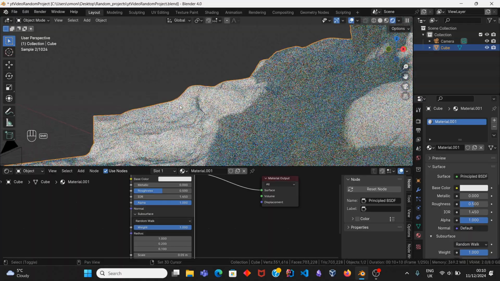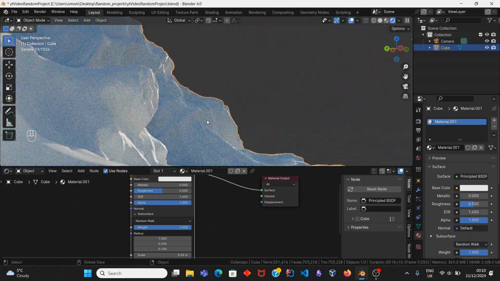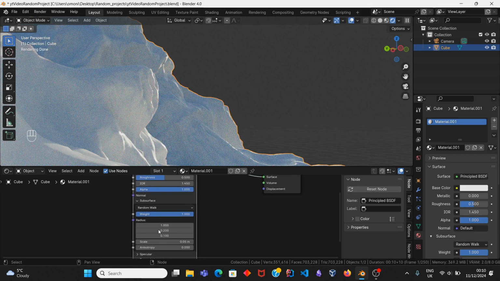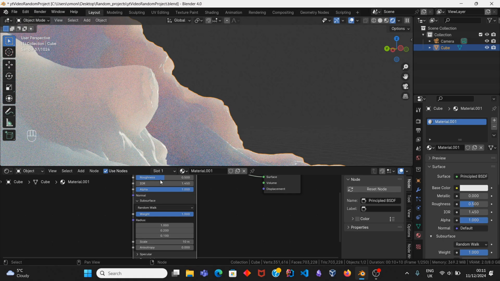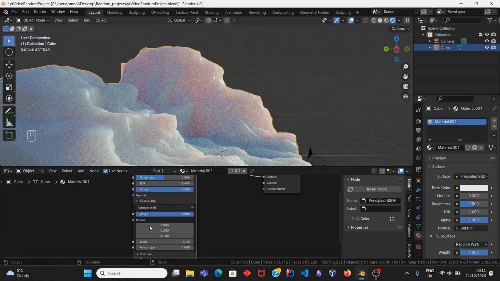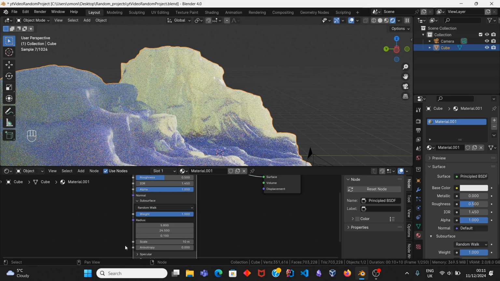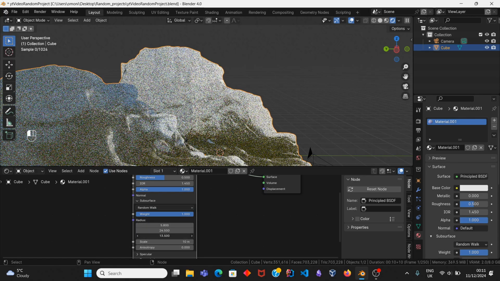Alright, let me zoom out. You can hear my mouse wheel swirling. And of course, you can see if we up the scale, you can kind of see what it does, right? My laptop does not like this. And then you can change the color by changing the radius. This value will make it a bit more green.